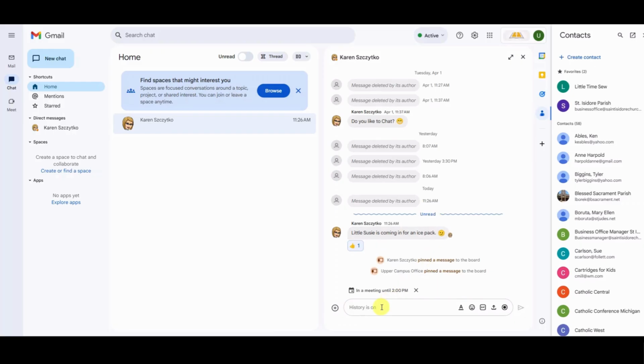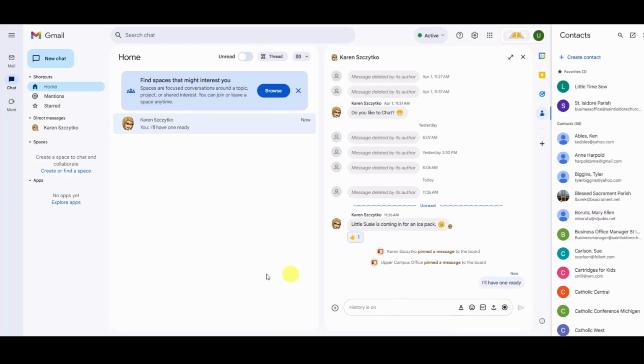But if I just want to reply, I'm going to click in this blank field and type my message. And then again, just like when we were sending a message, we have all of the same options here. So when I'm all set, I can go ahead and hit send, and we have now replied to our message.